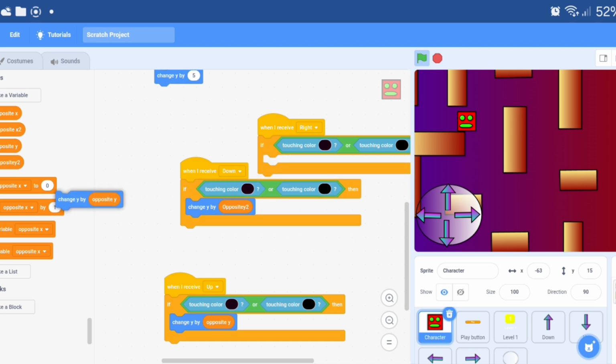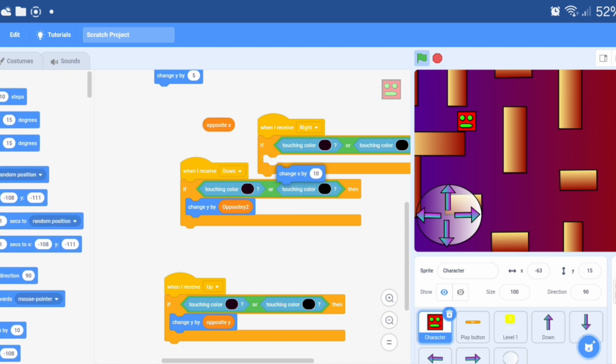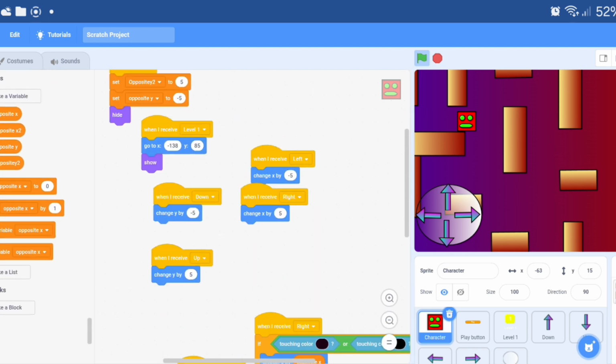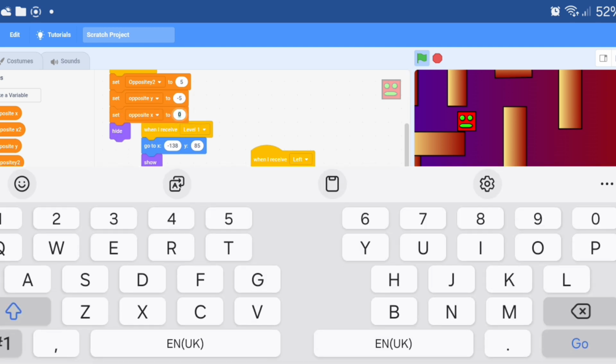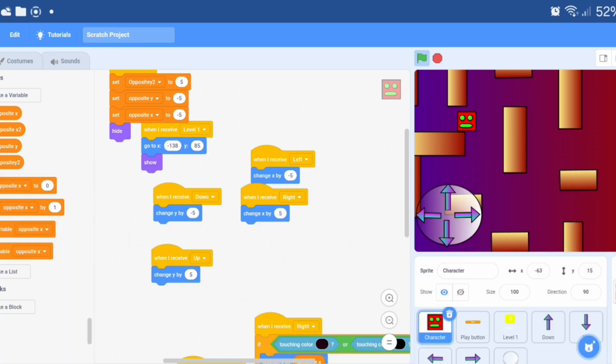So this time we're gonna change x by opposite x. Now watch. I'm gonna set opposite x to -5, I meant, because it's the opposite. So now look, once I go into the block, I shouldn't enter the block.